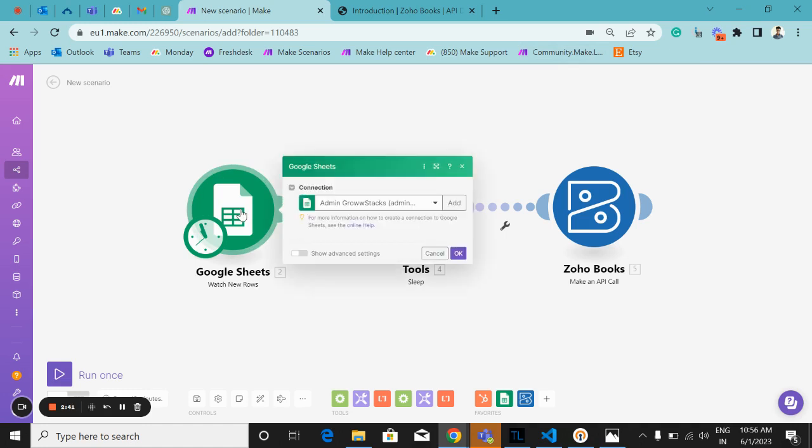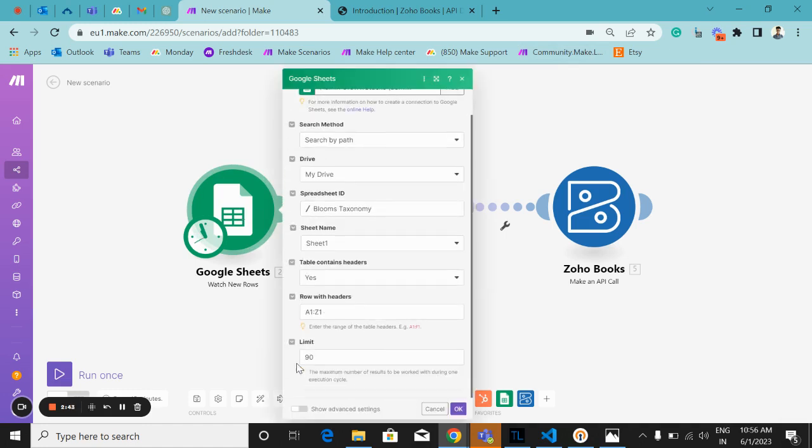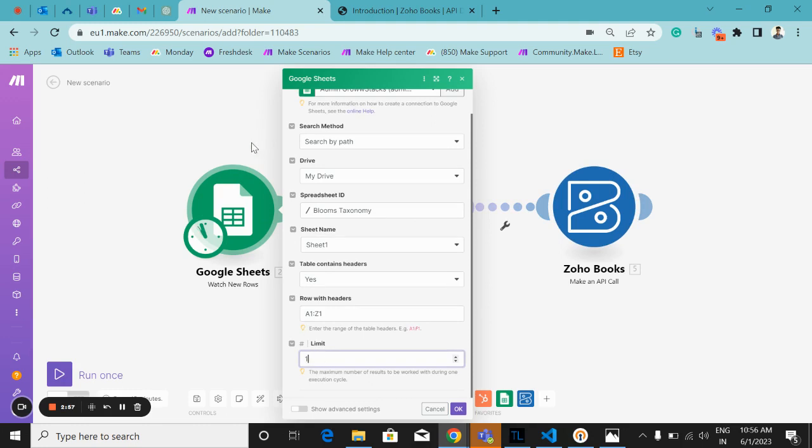I recommend you set the limit to anything you want, to control the API limits. In this limit section, this is the maximum number of records this particular module gets. If you set it to 100 or 1, it only gets that many records and hits your Zoho Books API without exhausting your API limits. So you can set this limit as per your requirement.